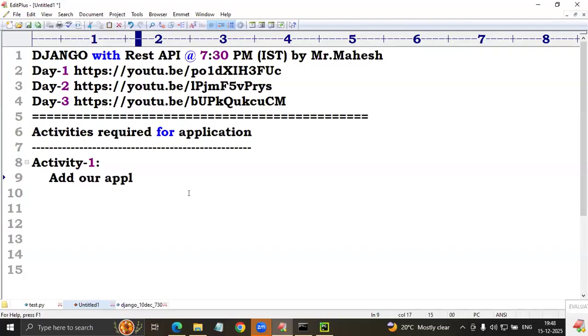So take the first one: add our application in settings.py, so that Django is aware about our application. Sorry, daily same activities you have to do. First day I will give the notes. Next onwards, notes not required. I will write only programs.